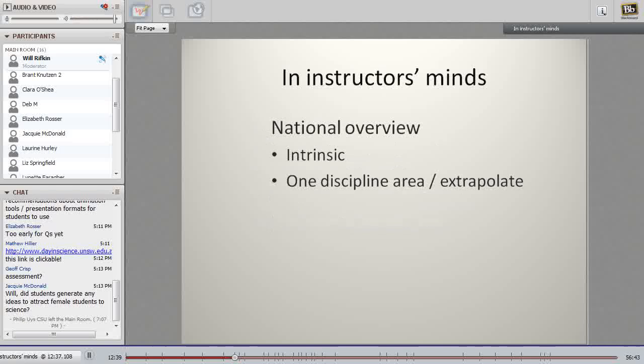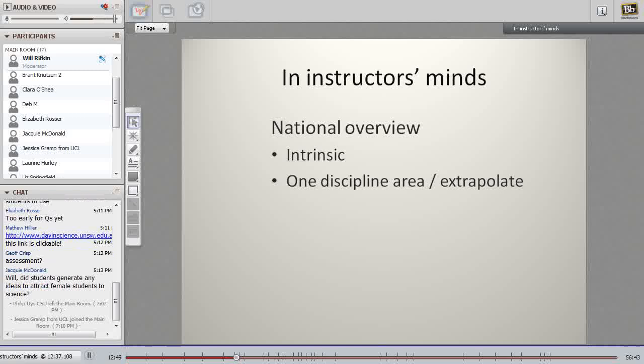So in terms of giving you a big picture perspective on what's going on in Australia and elsewhere, instead of talking about what everyone's doing, I'm going to look at things kind of intrinsically. If we take a sample of people who are in science, but not in other disciplines, science being traditionally a more conservative area when it comes to teaching, and look at how those who have self-selected to say they're interested in these kinds of assignments have responded to this initiative.